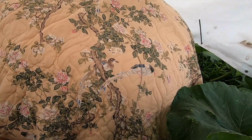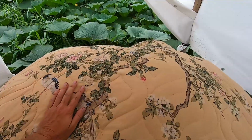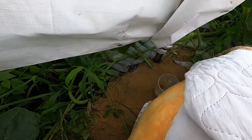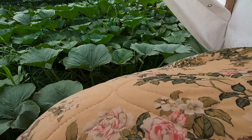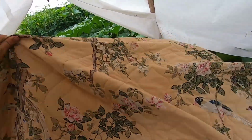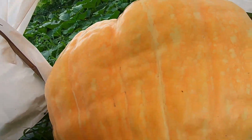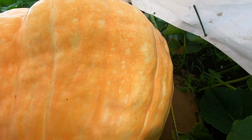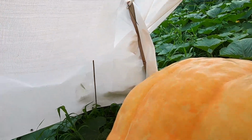Okay, let's see if we can sneak in here. This thing is an absolute mountain, a unit. Let me check the cup. I put the cup up next to it. Oh my gosh, we got growth. Noticeable growth again. Oh my gosh. Here, let's do an uncovered here. This thing is too big to film from in here. This thing is an absolute unit. Oh, I don't even know how to film it. Here, I gotta do something with the blanket. Hold on.